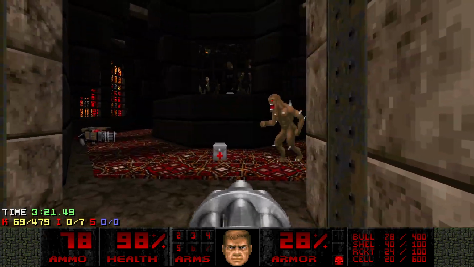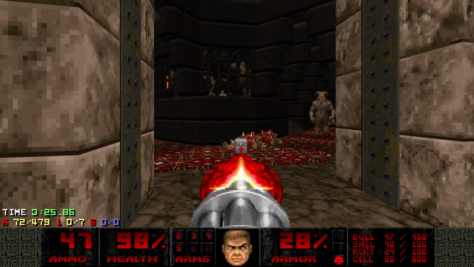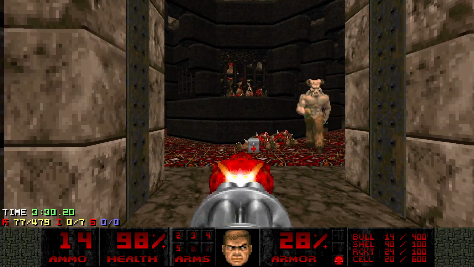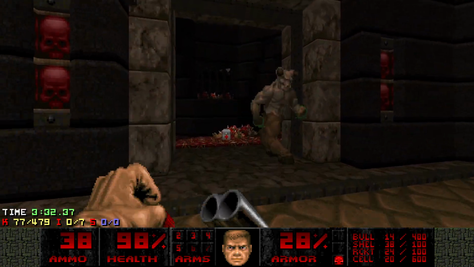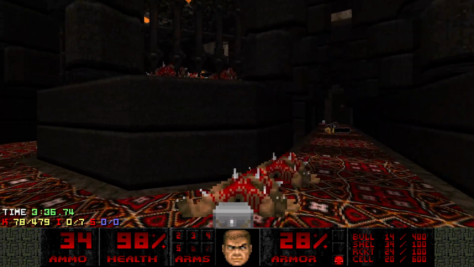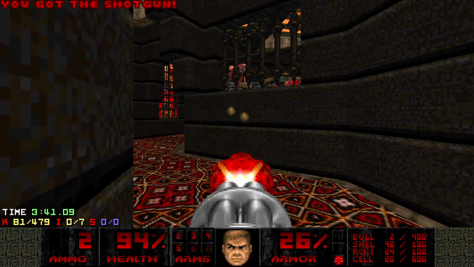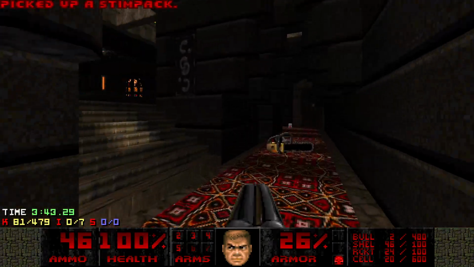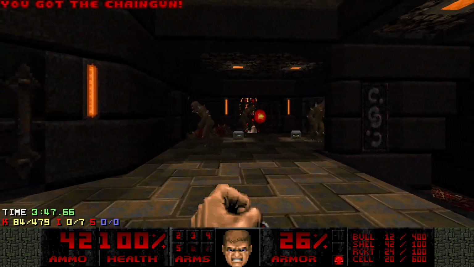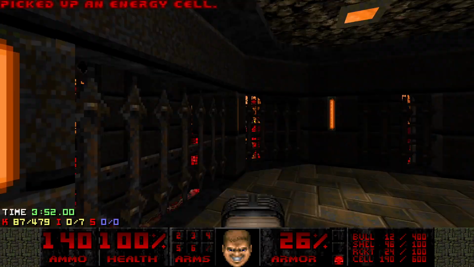And this is just a room that exists. I don't know why this is here, but it's here. And it exists. I'll just chain gun everything. SSG the Hell Knights. There's a few Hell Knights in this area. Shotgunners. Actually, I'm gonna go up right now, because there's a chain gunner. And you get the plasma here.